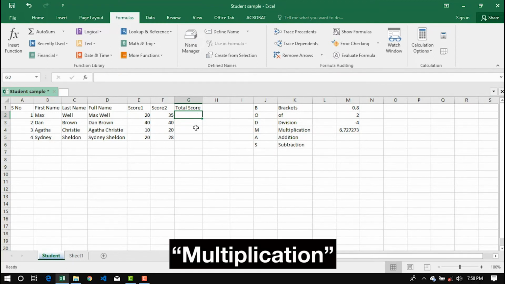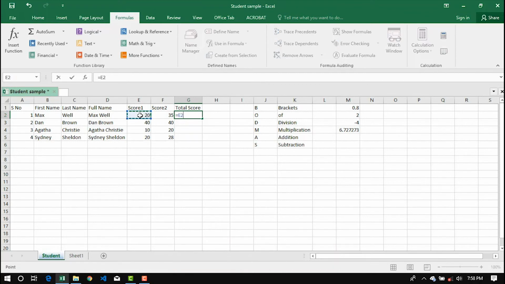Similarly, for multiplication, you just type equals, select score 1, click on it, and type asterisk, followed by the next score, and you hit Enter. Your score has now been multiplied.